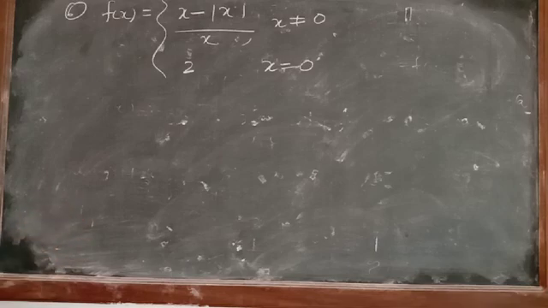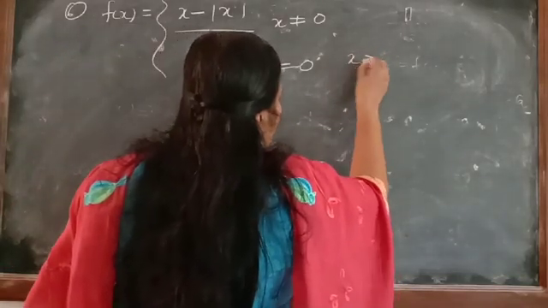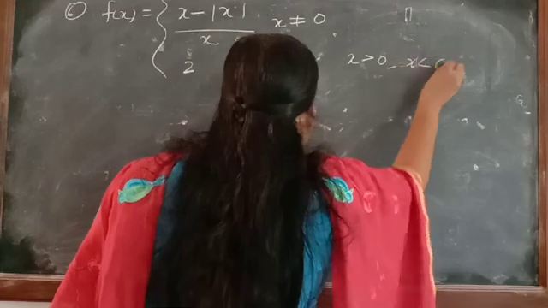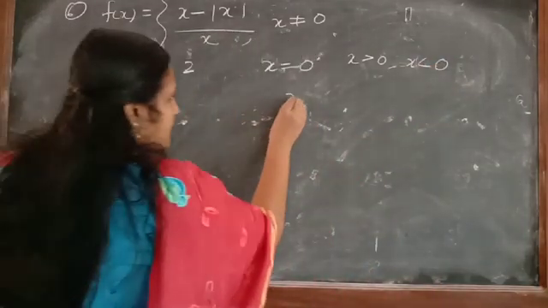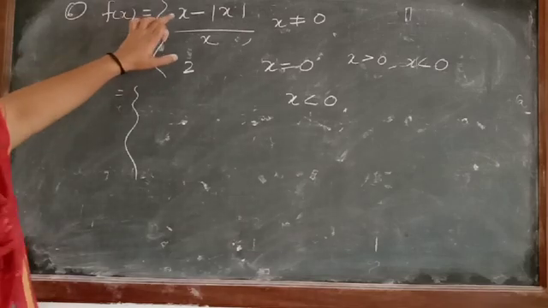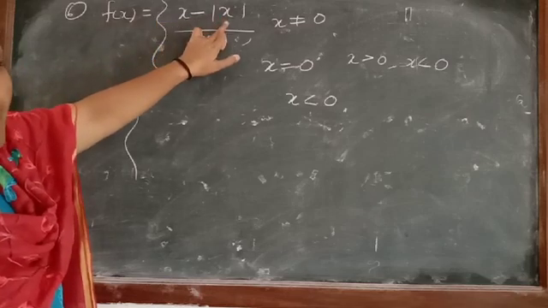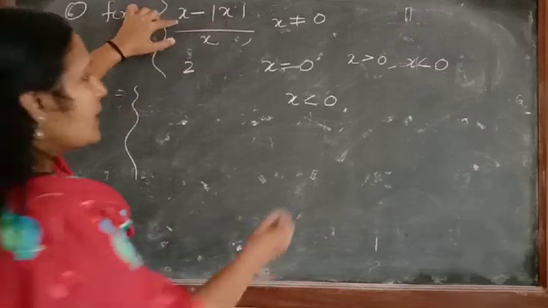So once again what we will do, we will just rearrange the question there, because we have to take the condition when x is greater than 0 and when x is less than 0. So shall we write directly there? Okay, first condition is if x is less than 0. So tell me, if x is less than 0, which function will we take? Modulus of x will become, yes, mod x will become minus x. Then what will come?